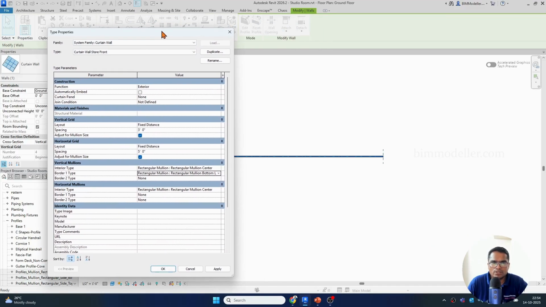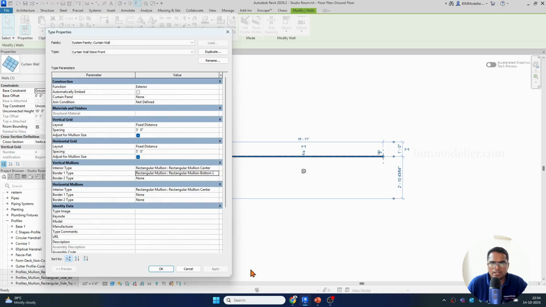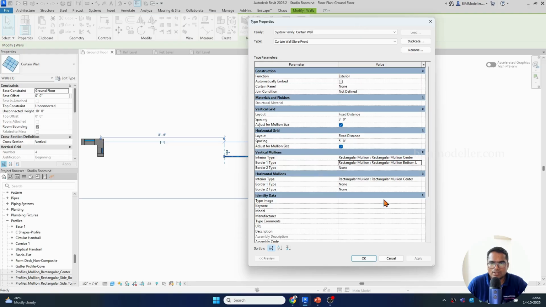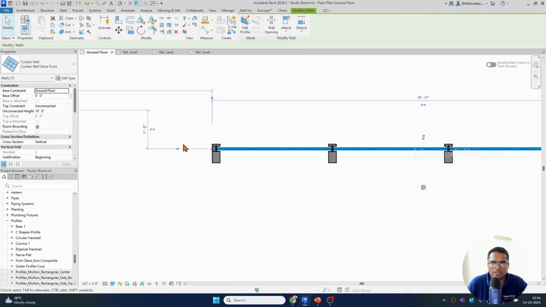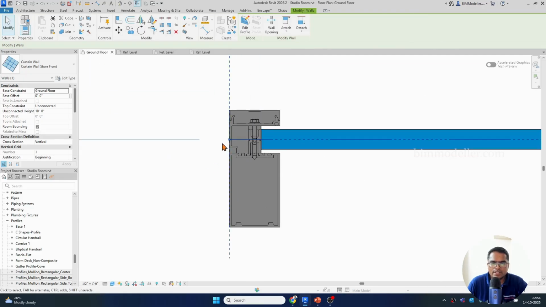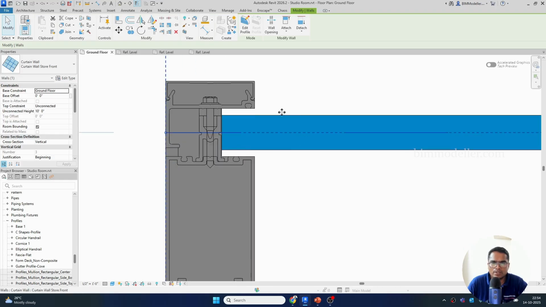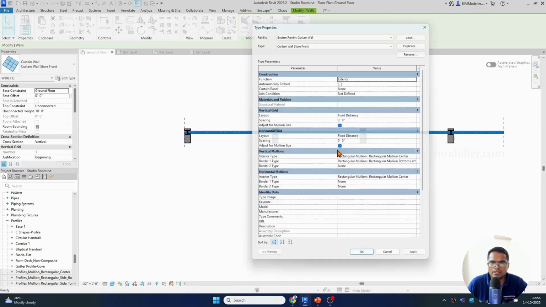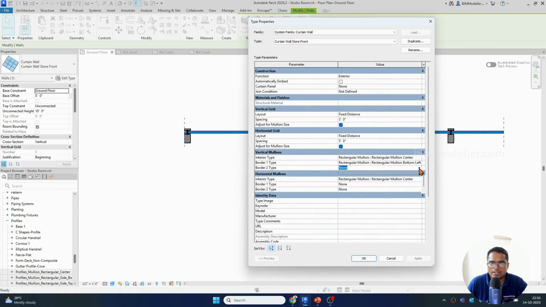So I can do this and apply it, and I can see the changes happening once these things are done. And I can go ahead and select OK. Now I can see that the left side is assigned. The glass also already offsetted, so it's fixed in the right place. And center is assigned, right side is not assigned. You can go ahead and select the right option as well.